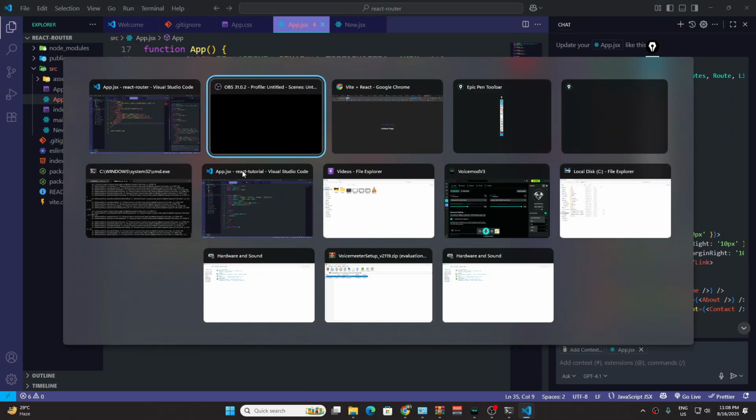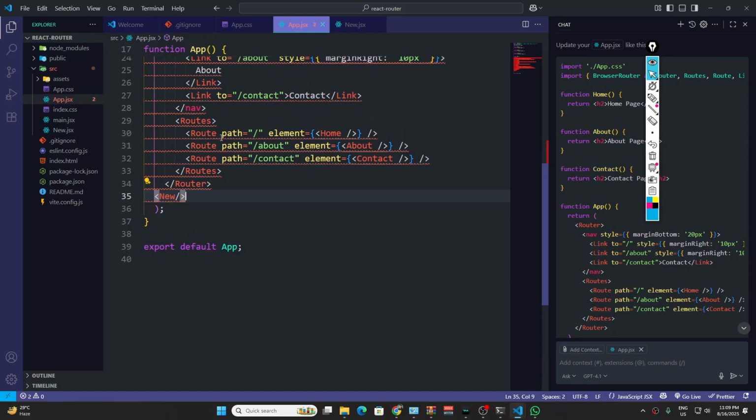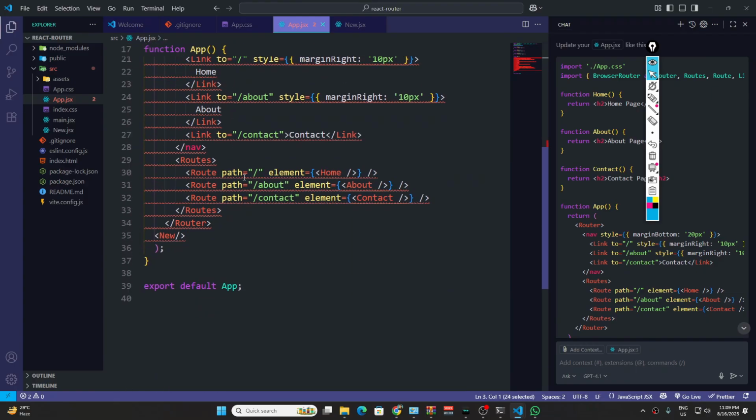We just define this component, import new, and after importing new we see here new. This is called a component, so we can use this kind of component in our React.js.